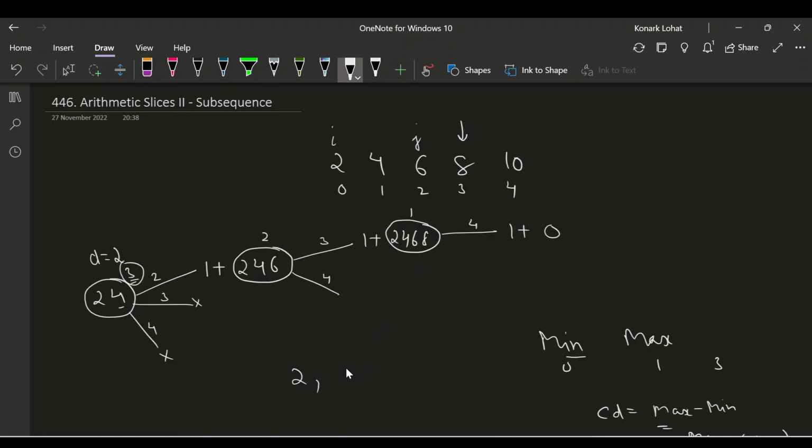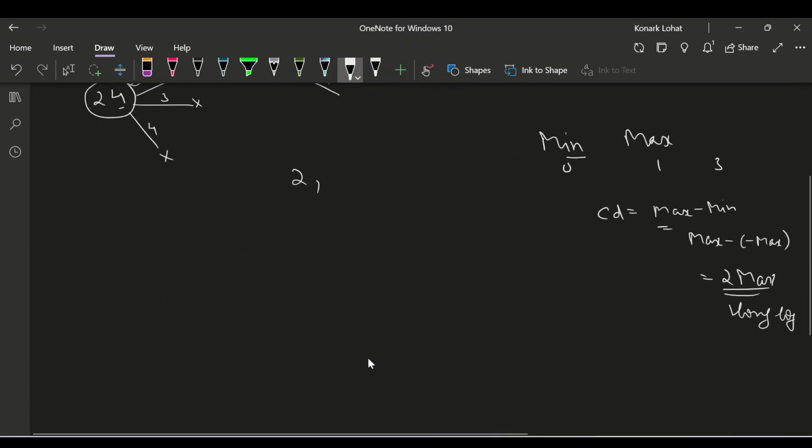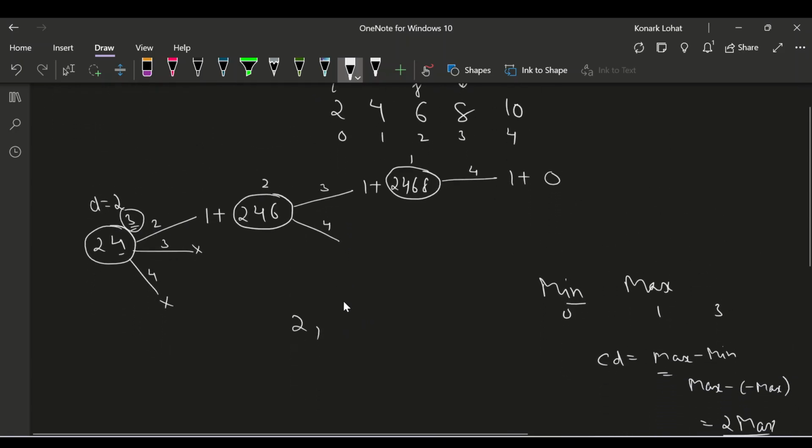So at this position, 2 4, and we are talking about this position. How many subsequences do I have? At position 3, the subsequences that I have are 2, from this function.